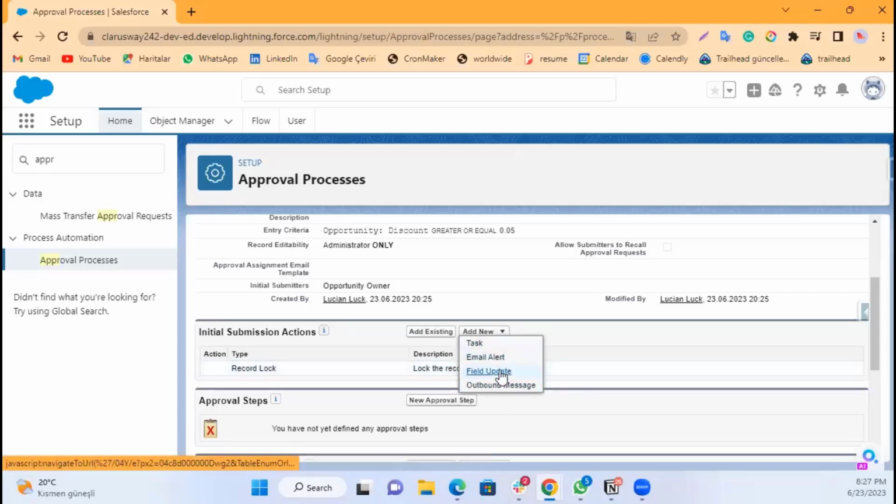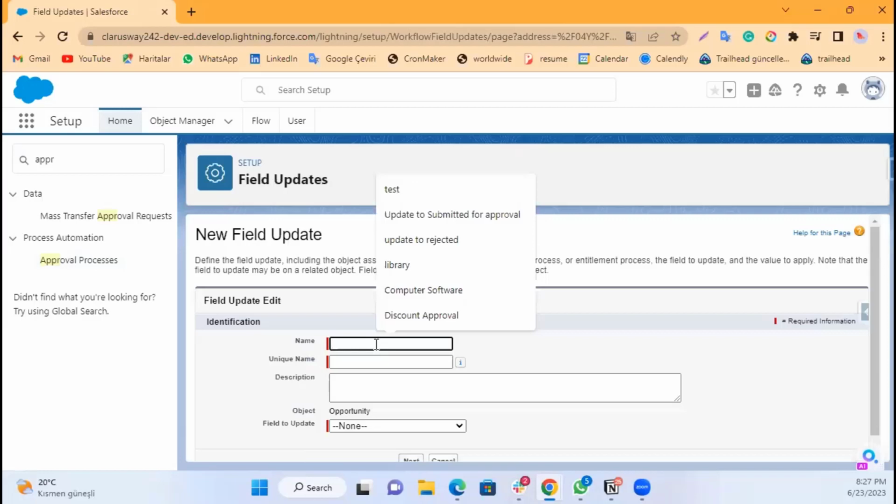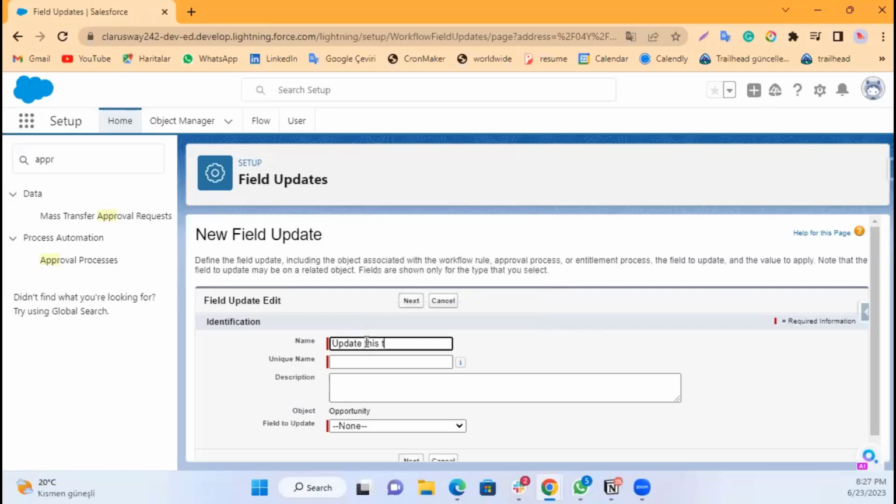For this one, I just want to make a field update.